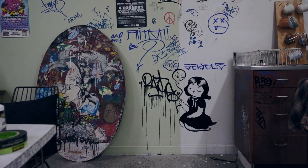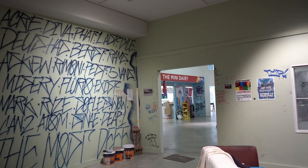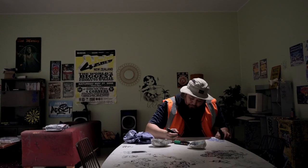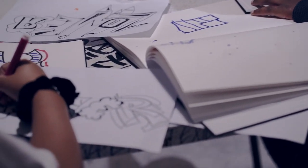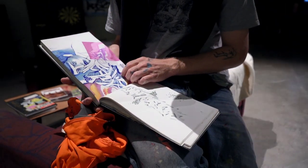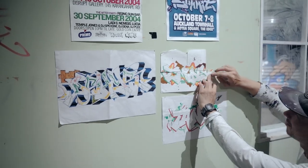We had the idea of the dairy, and then we had this other room and I said, what about a graffiti writer's flat like we all used to live in? And Askew was the first one to say, love the idea. So we got a lot of stuff and decided physically where it would go, how we were going to decorate it, age the walls, and what sort of mess and level of degradation it should be in.